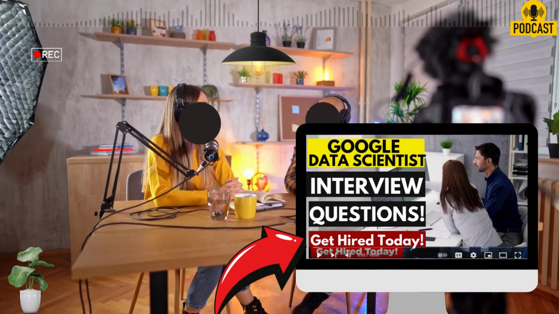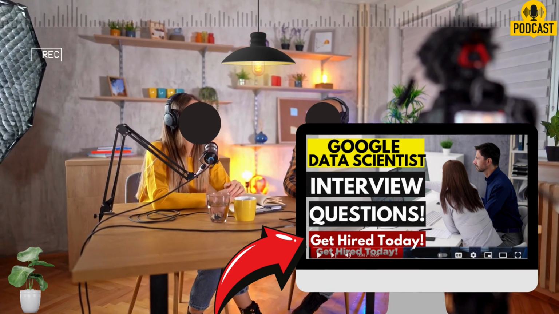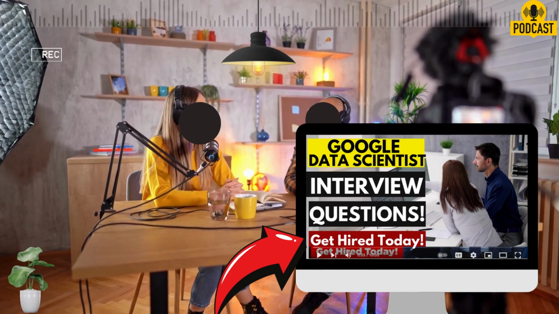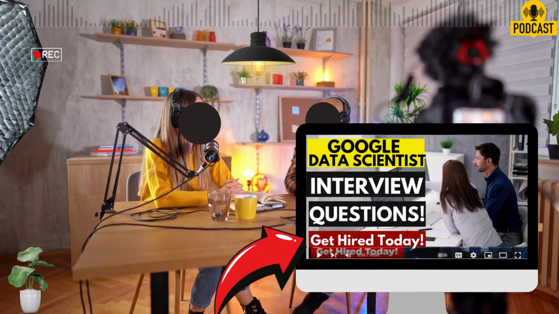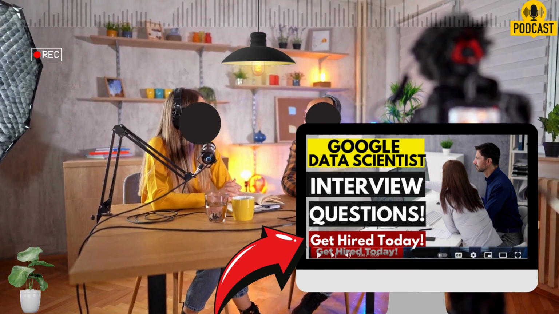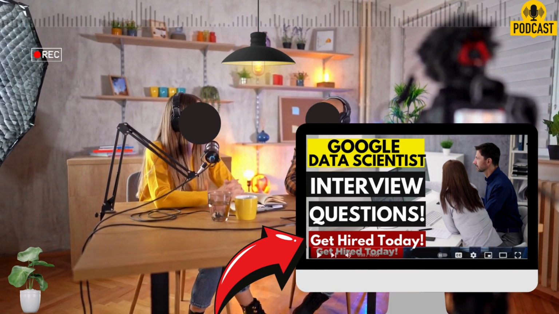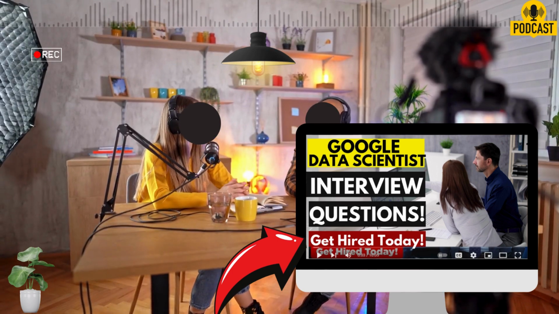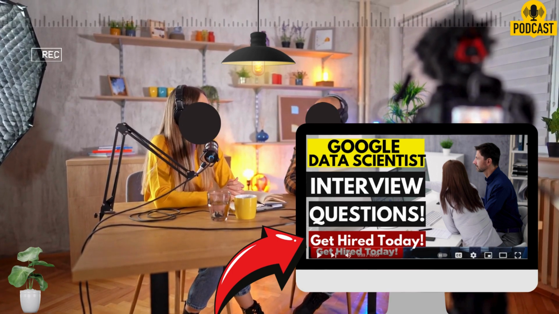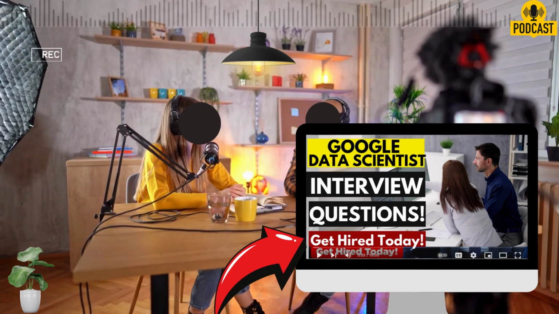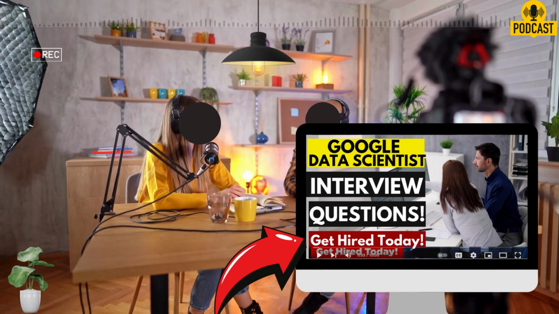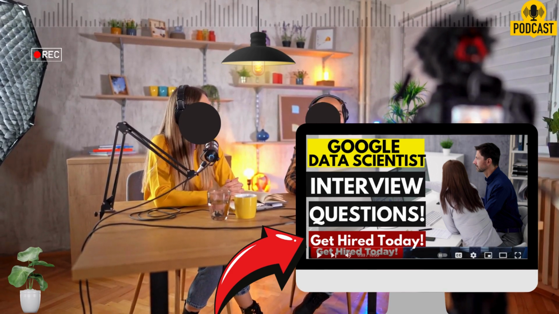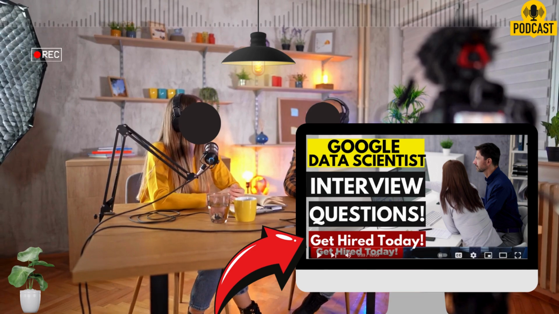Exactly. And you need to be aware of the potential biases that each method might introduce. For example, if you just replace all the missing ratings with the average rating, you're essentially assuming that all the missing reviews were average, which might not be true. I'm starting to see why Google interviewers love to ask about missing data. It's a real-world problem that requires careful consideration and critical thinking. Exactly. It's not just about knowing the technical solutions, it's about understanding the nuances of the data and making informed decisions about how to handle it.